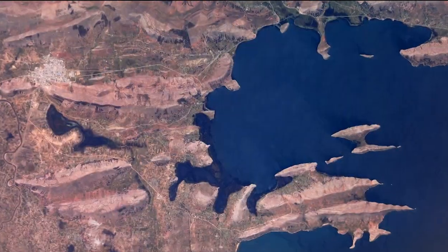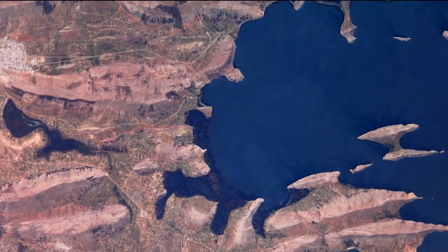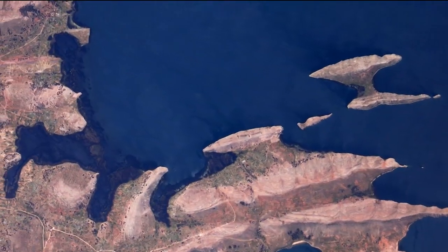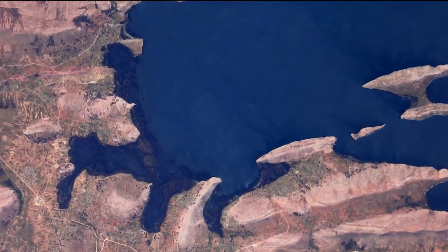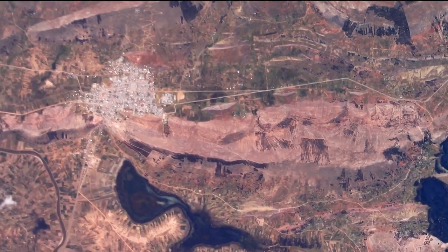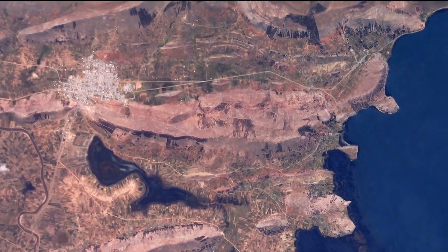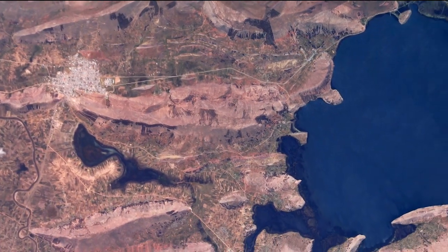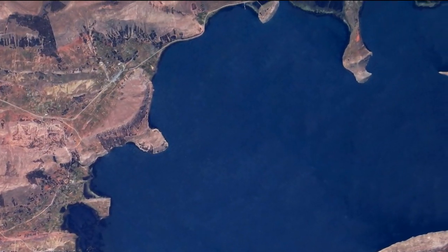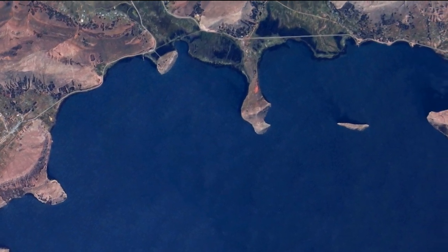The next target is Lake Titicaca. This particular image is on the northwestern shore of Titicaca, right at the border between Peru and Bolivia. Titicaca is a very important area — it's a huge local fishery and very important for tourism. It also is an indicator of the health of the planet; as the water level rises and falls and water quality changes, it's a good indicator of what's going on generally in the environment.